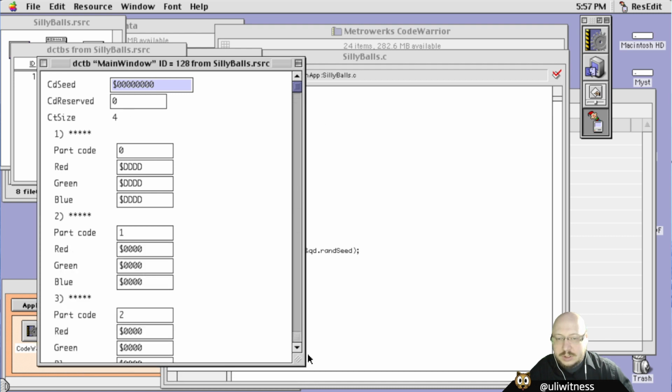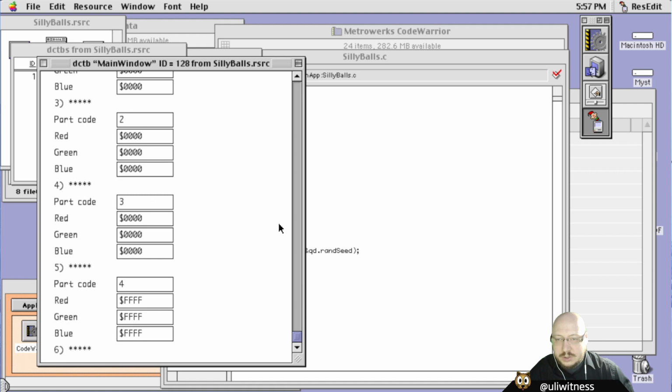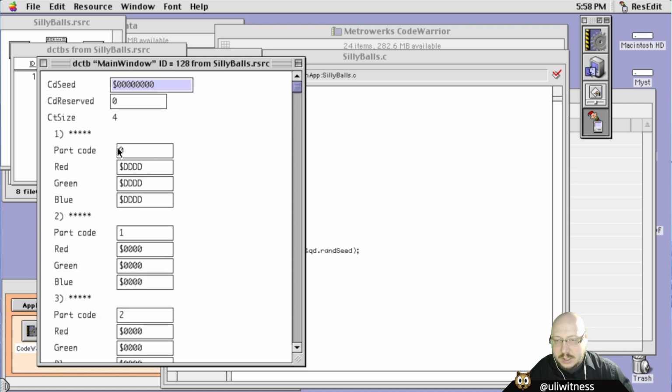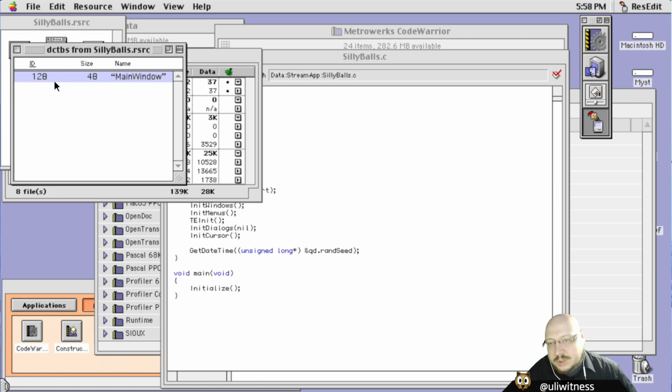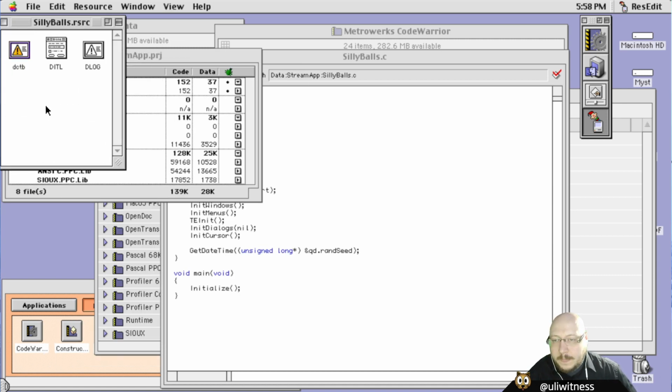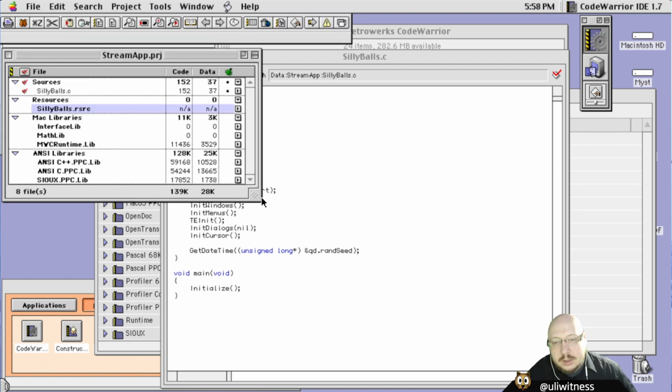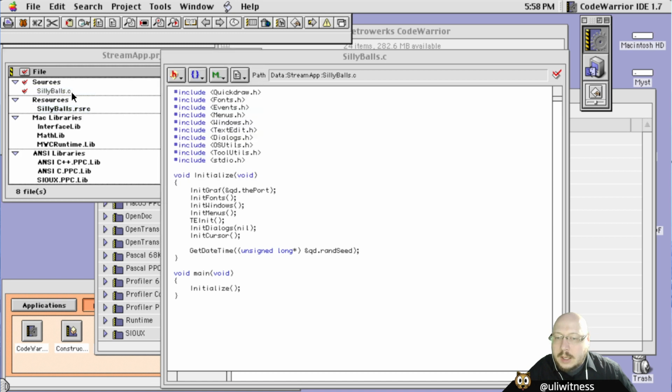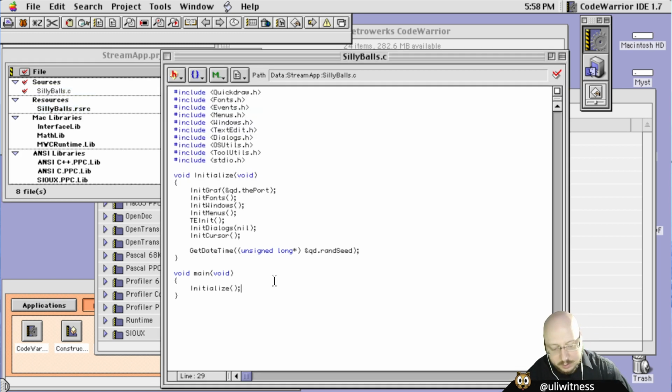Basically, it stores one color for each part. So like white, black is most of the colors. And here our window content color is apparently part code 0 with hexadecimal DD for each component. So that's a medium gray. Well, actually a fairly light gray. Okay, so we've created a window like you would do in a modern application. And now we have to load it somehow.